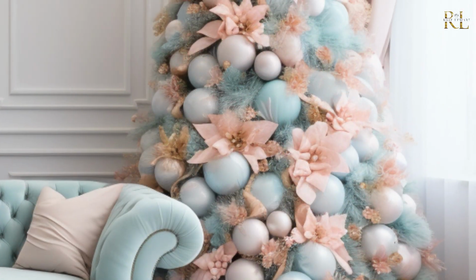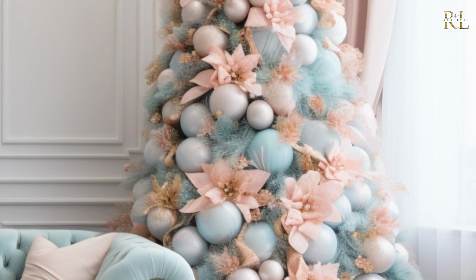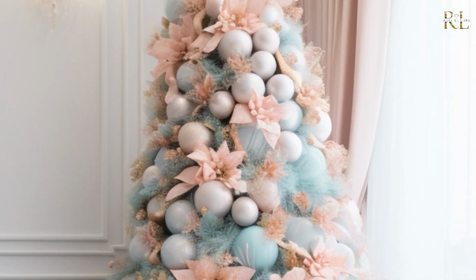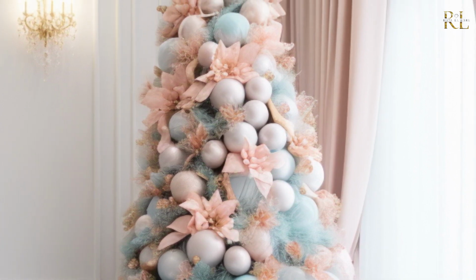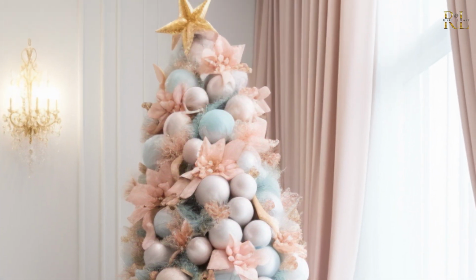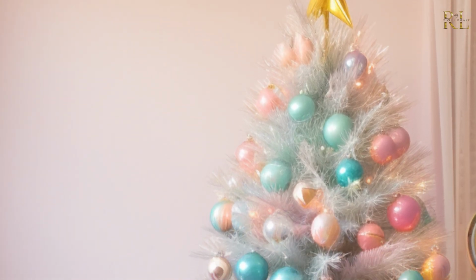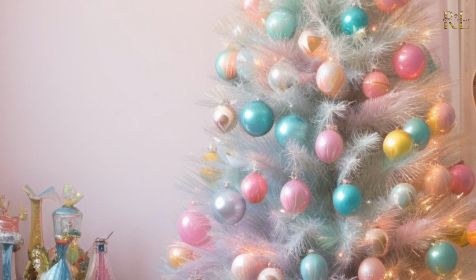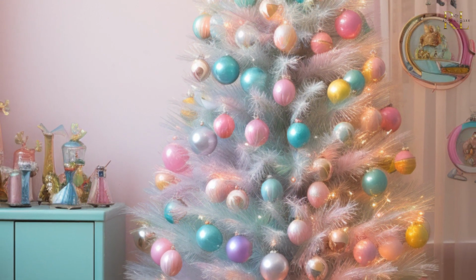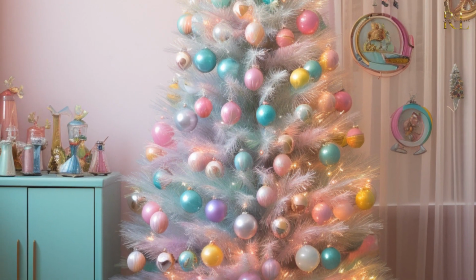Another tree that I would recommend is the one with the large light blue variation in Christmas bulbs. I think this one is gorgeous. That Tiffany blue, light blue in that tree just really looks nice. They have the same color ornament, they have variation of the sizes of them, and they have the whole tree covered in that same look. And by doing that, it gives it a very upscale, kind of elevated appearance.